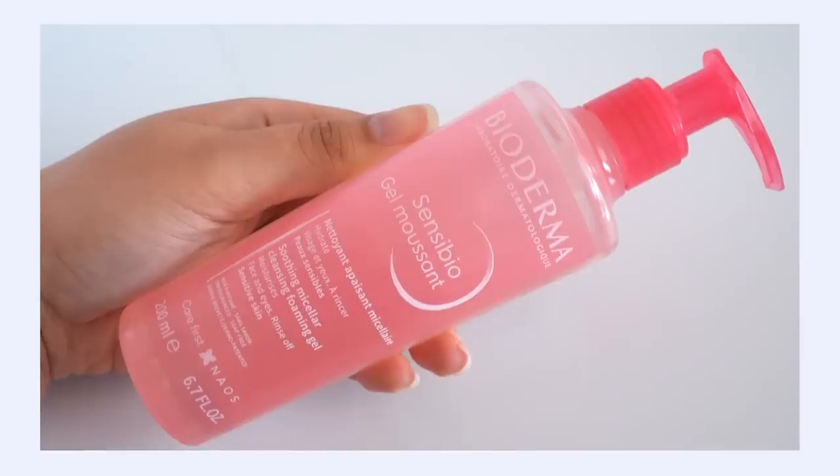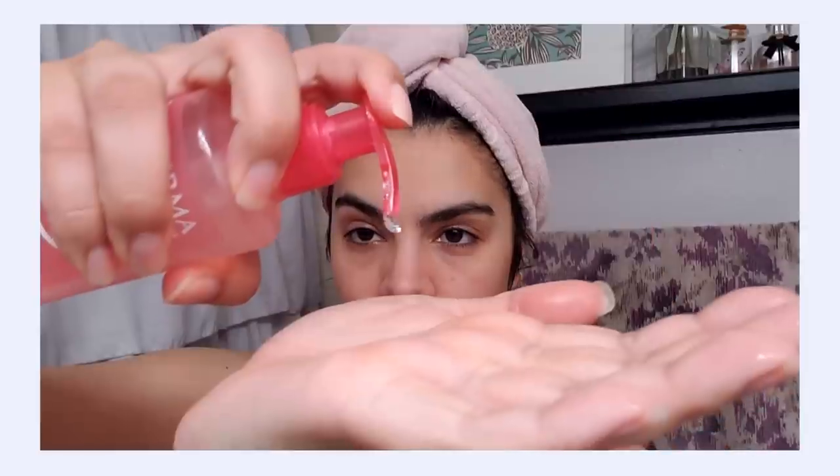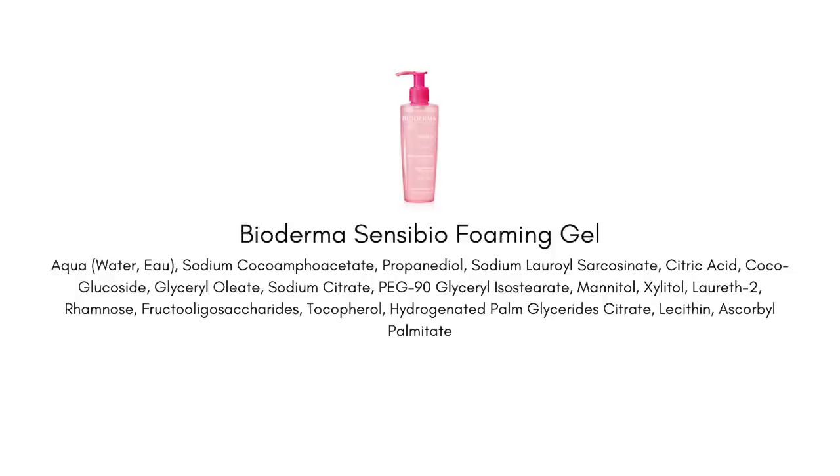When I don't need moisture from my cleanser but just need a straightforward gel cleanser that gets the job done while still being gentle, I reach for the Bioderma Sensibio Cleansing Gel. When I say it's a boring gel cleanser, that's not a bad thing — that's actually a good thing. I just want a cleanser that makes me feel clean, is gentle on my skin, and doesn't strip any essential moisture. No frills, no fragrance, no essential oils, no drying alcohols, no fancy plant extracts. Just really, really straight to the point — and sometimes, especially with sensitive skin, that's exactly what you need.